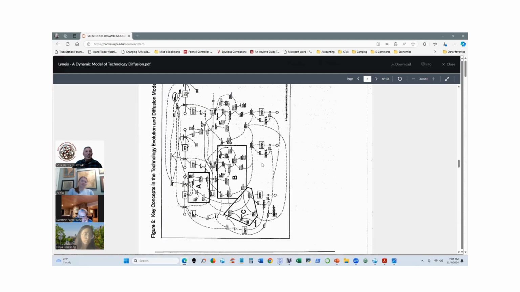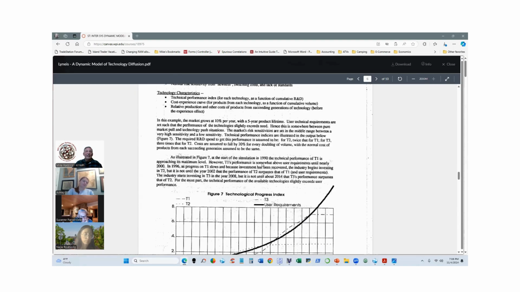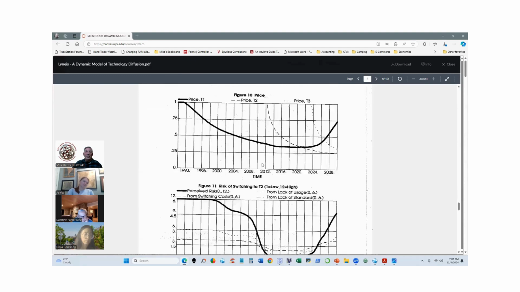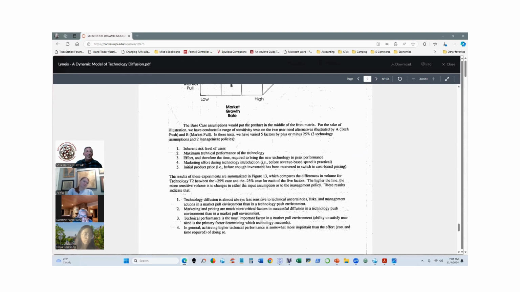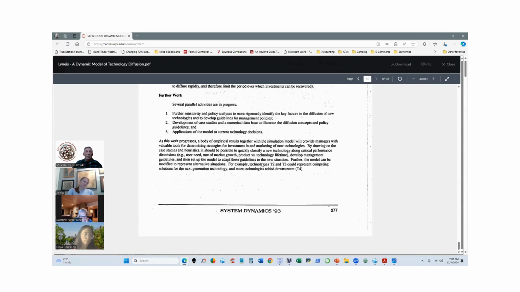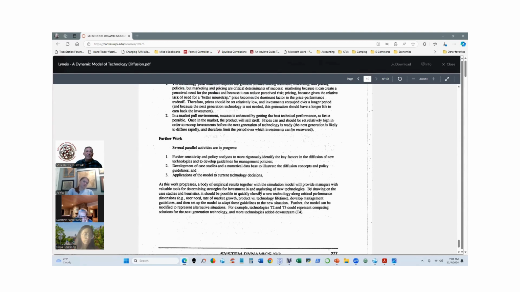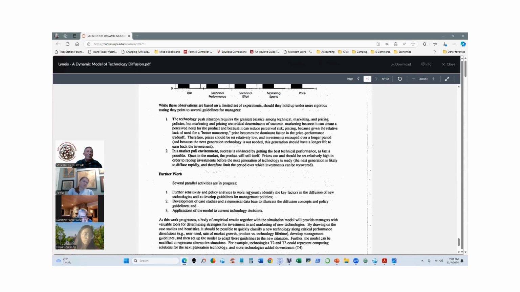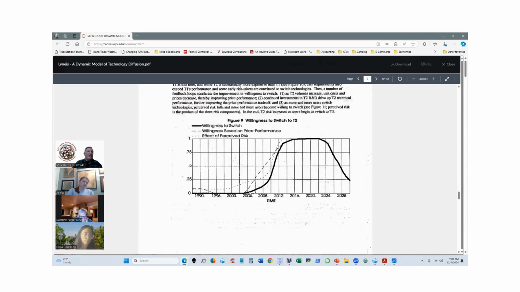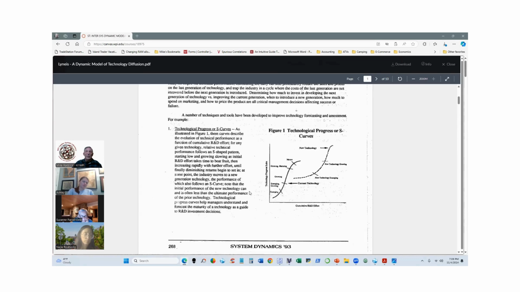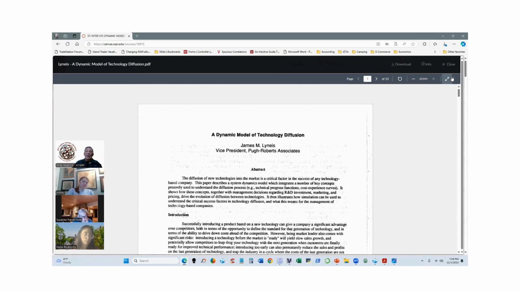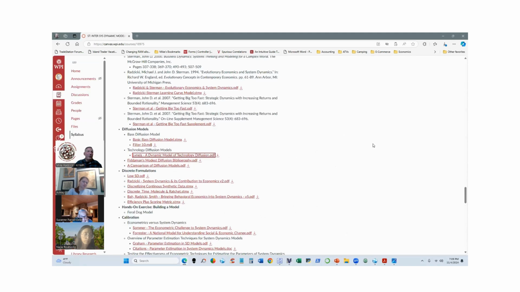So Jim presents a nice little model here. Without getting into all the details, you can read the paper. He's very talented. And somewhere he's summing up. Okay, so further work, further sensitivity analysis, case studies, and application, whatever. Anyway, I thought that was a nice paper that related to this stuff. I think Jim will be very interested in this paper. I don't know that he's familiar with it.